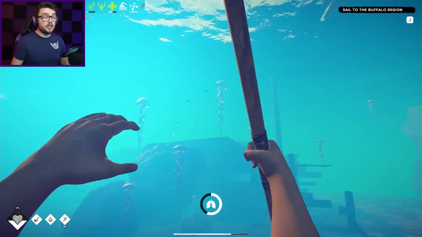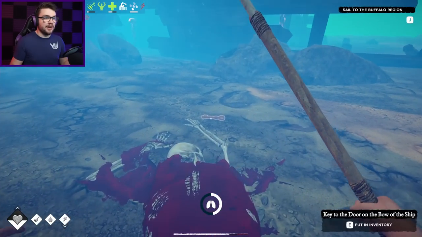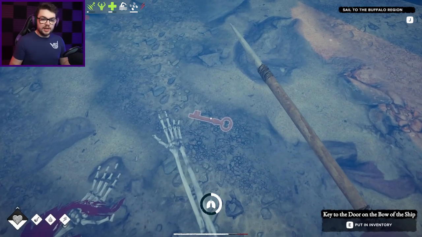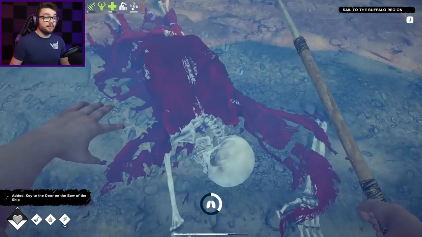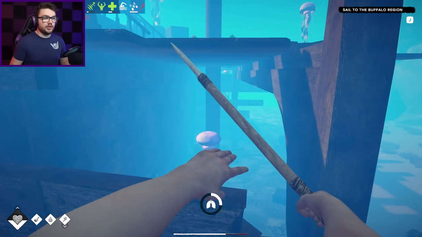I can only grab fish bones out of you and absolutely no fish steaks. That is a damn crying shame. Ooh. Key to the door on the bow of the ship. Thank you very, very much. I wonder where the door's gonna be. Excuse me, excuse me. Where?